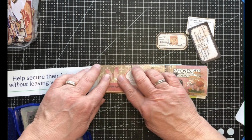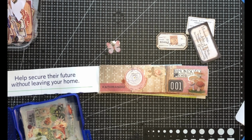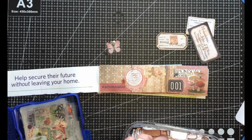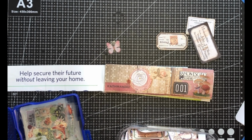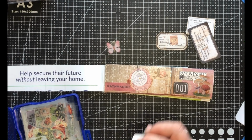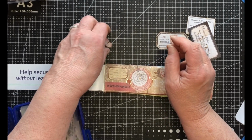I like you. Yeah, you're pretty, but I think something needs to go under you. And maybe I have like a, I don't know if you're too white. That'll work. Okay, now I'll put the butterfly on top of there.